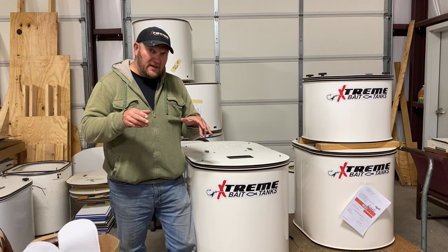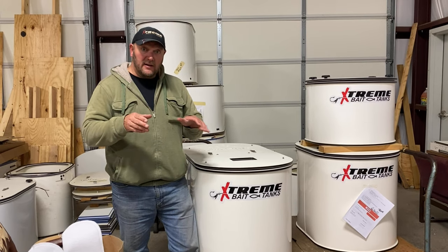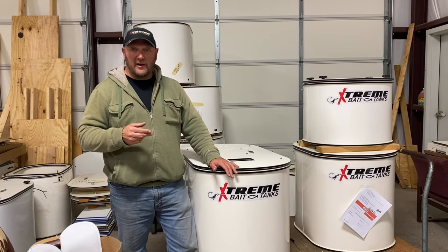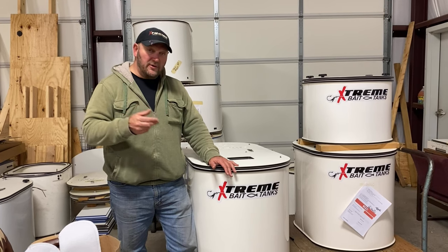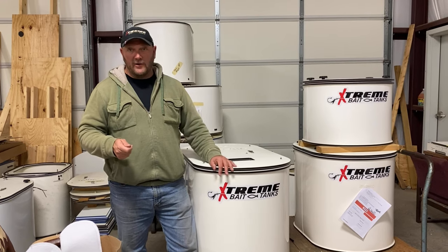What that's going to allow this tank to do is adjust exactly the same by day and by night. The idea of the 110 is so that you can work off of your battery by day, and at night you still have bait and you're carrying over to the next day. You can sleep well knowing that your pumps are running because you plug right into electricity and your batteries are charging.